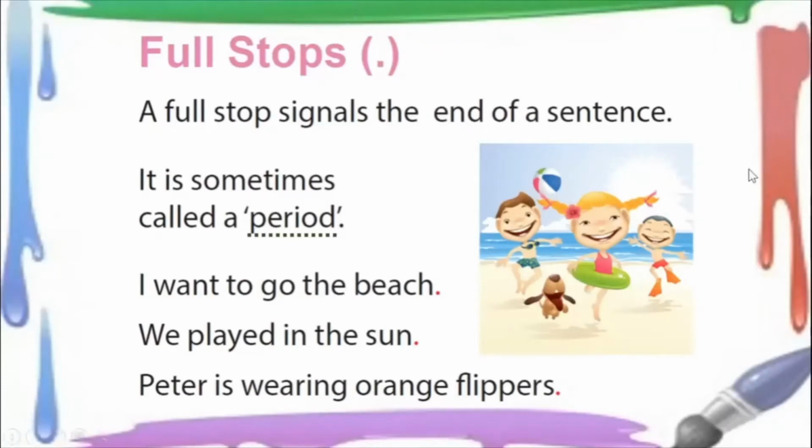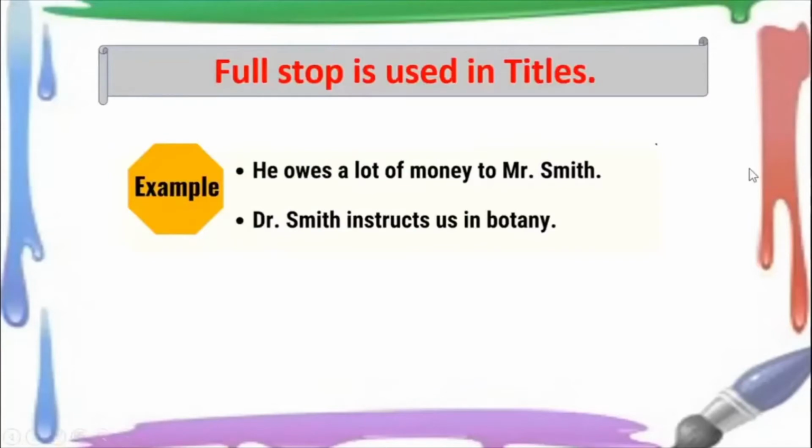Now let us look at some situations in which full stop is used, so you will get a better idea about full stops. So it is used in titles. What is a title? A title is a kind of the way in which you address a person. So see, he owes a lot of money to Mr. Smith. So now when I say Mr. Smith, Mr. means he's a man. Okay? So it's a title, Mr. So can you see, after the M and the R, there is a full stop.